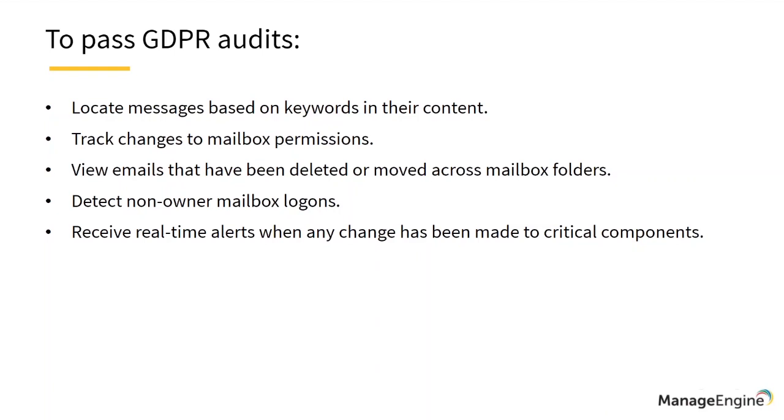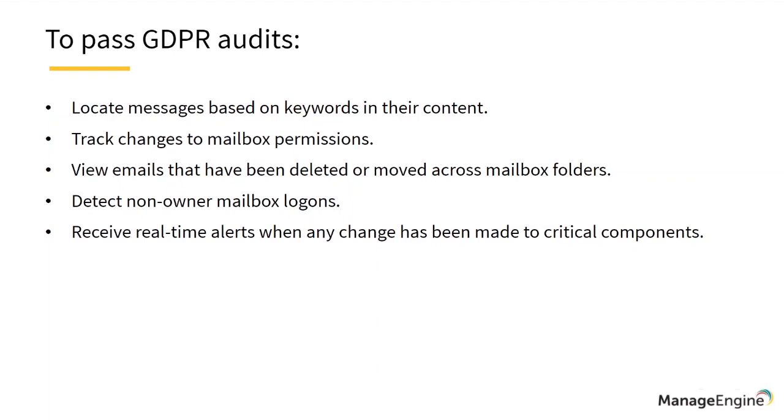And then another thing that you need to do is track the changes to mailbox permissions, because as I said, this is going to be a recurring theme throughout every compliance mandate that we discuss, because you need to make sure that some unauthorized user doesn't suddenly have permissions over an important mailbox. And then you need to look at emails that have been deleted or moved, because the email retention clause of the GDPR says that emails containing personal data need to be retained, or you just need to make sure that they haven't been deleted or moved across mailbox folders in your organization's mailboxes.